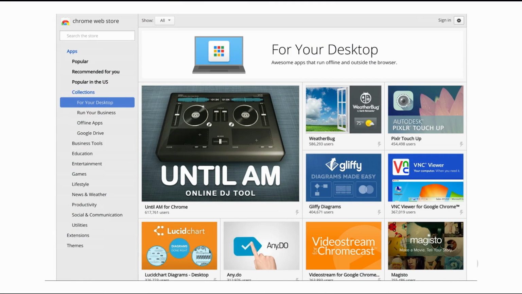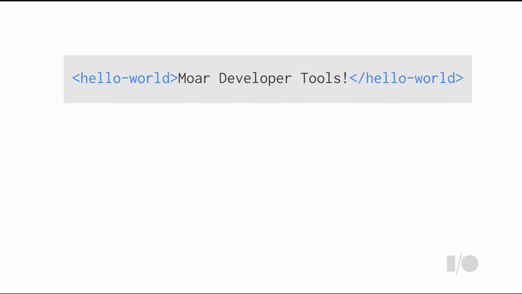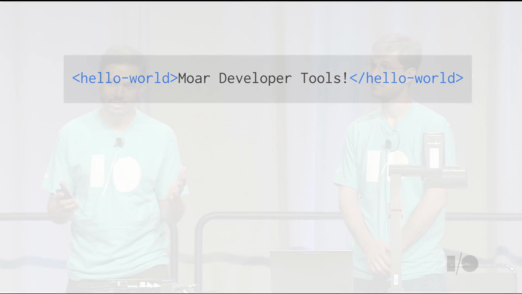Let's take a step back and tell you why we decided to build the Chrome dev editor in the first place. Chrome apps launched late last year, and we found some really impressive apps that web developers had built, ranging from an online DJ tool for mixing music to a fully offline capable video editing app. Amidst all these impressive apps, however, there was one category of apps that we did not quite see on the web store, and that was developer tools. That's right. So we didn't quite see many developer tools coming up on the web store, and we challenged ourselves to see if the Chrome platform can be extended so that you can build developer tools on it. And more importantly, we wanted to provide a great developer experience for you as web developers using the Chrome platform.